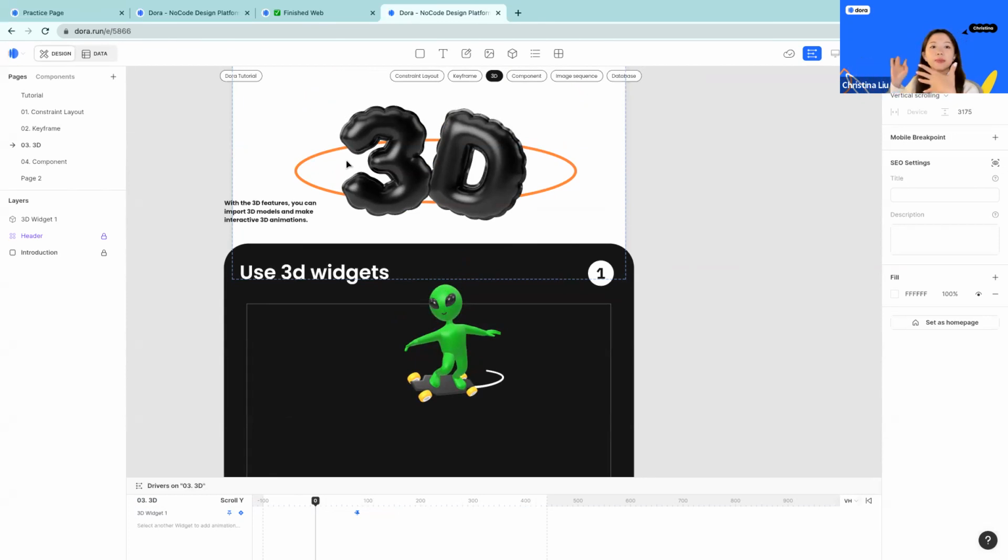Then you upload this animation sequence to your website builder, and you set the first frame and the last frame, and if there's any problem or you're not satisfied with the camera movement, you go back and set everything up again. Now with Dora, you can just import your 3D files. This allows you to set up the motions, the positionings, and all the camera movements inside Dora. So this will make your process less back and forth.